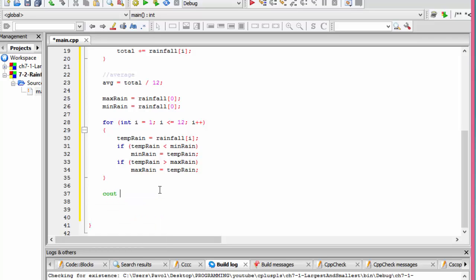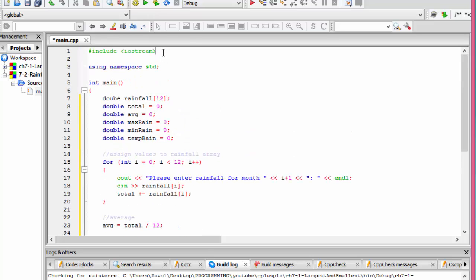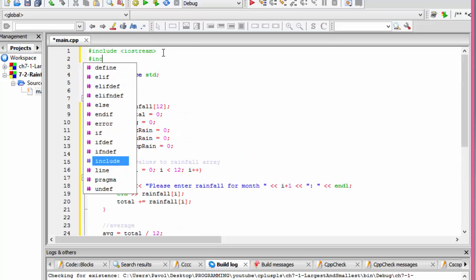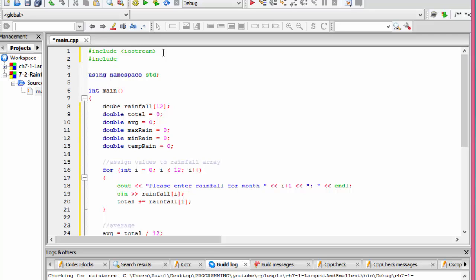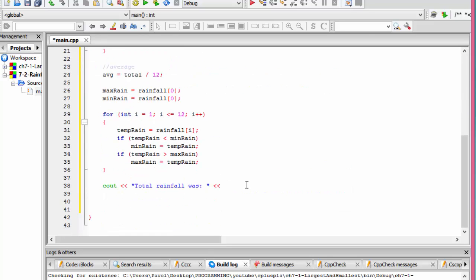So cout, total rainfall was, and we will, you know what, let me do a little formatting. I'm going to be using set precision and all that, so let's include up here our input output manipulation header. Over here I'll format it to, let's say, two decimal points.